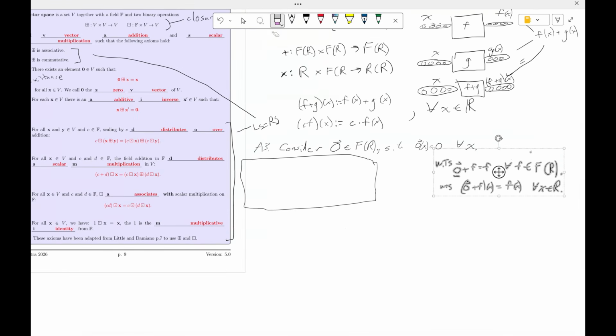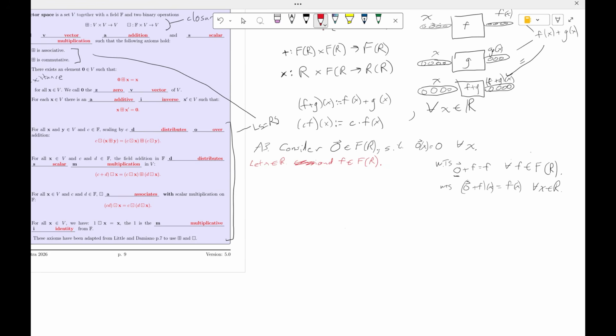And we'll carry on with the proof. It's often helpful to figure out what you want to show before you dive into the details. So now, because I want to show that this is true for all x, I'm going to do this by saying, let x be in R. Consider f in F of R. Now I have a general function and a general x. So it's a general x and it's a general function.